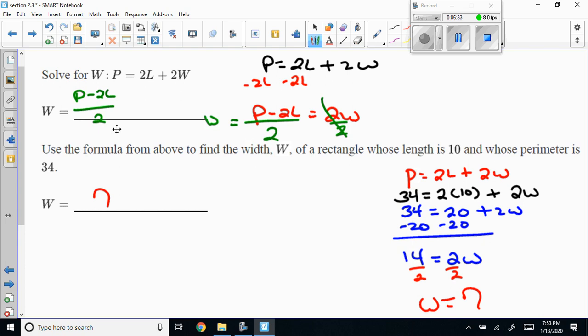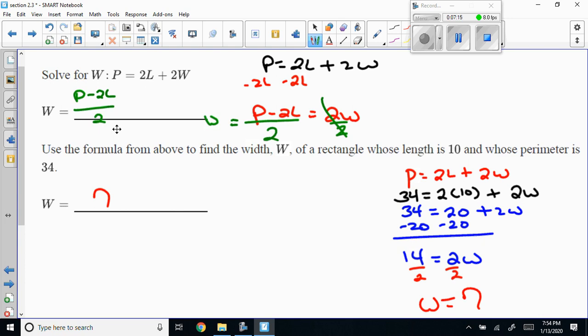So if I got to solve for W, that means I got to get 2L over to the other side. Y'all agree? Yes? So I minus it. Y'all with me there? When I minus that, that gives me P minus 2L equal to 2W. How is the 2 attached to the W? Multiplying, so I need to do what? Divide. So I'll divide P minus 2L by 2 as well, right? And that's when width is equal to the perimeter minus twice length, right? If you think about that, perimeter minus twice length would give you twice the width, right? Divided by 2 would give you the what? The width, correct? So that's what they're doing.